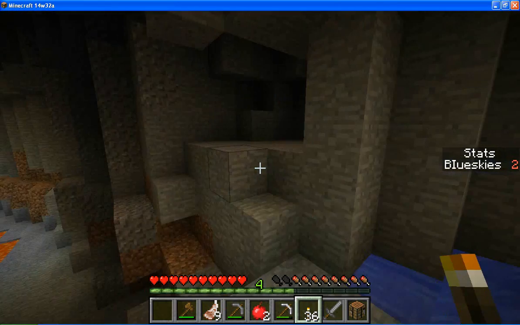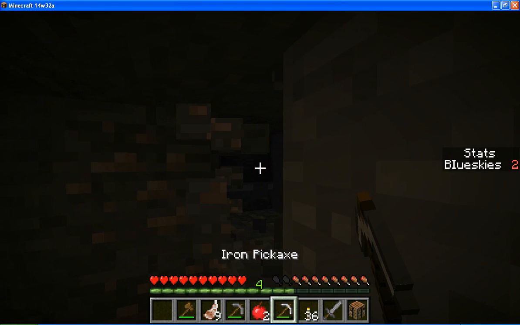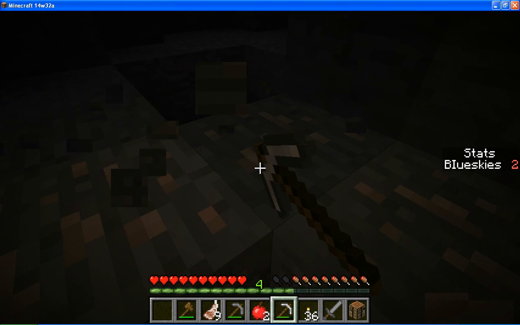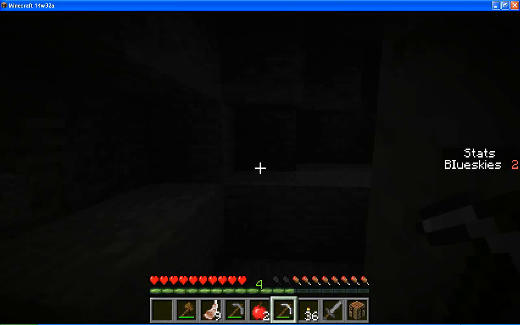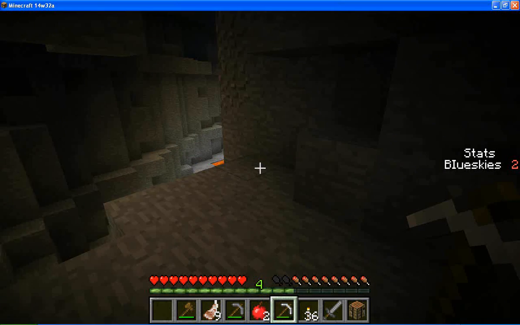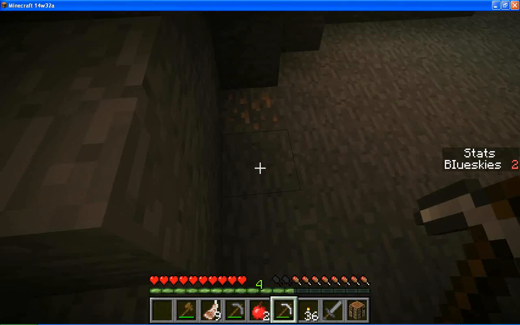Alright, there's nothing this way. Oh, wait, what's this? Alright. Oh, there is a cave that's blocked off by... that's a GG. And no, it's not.